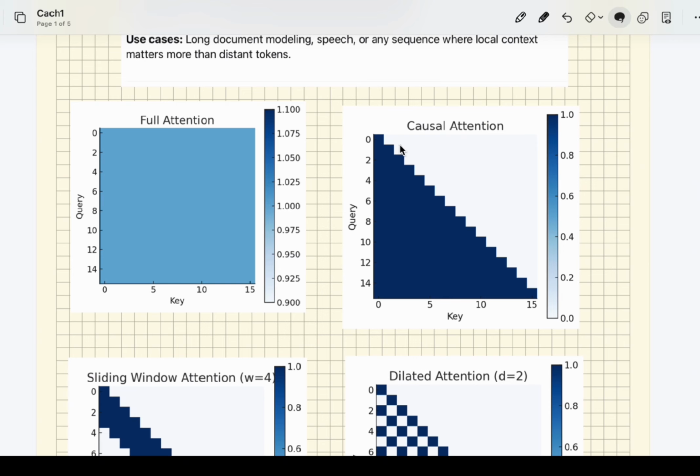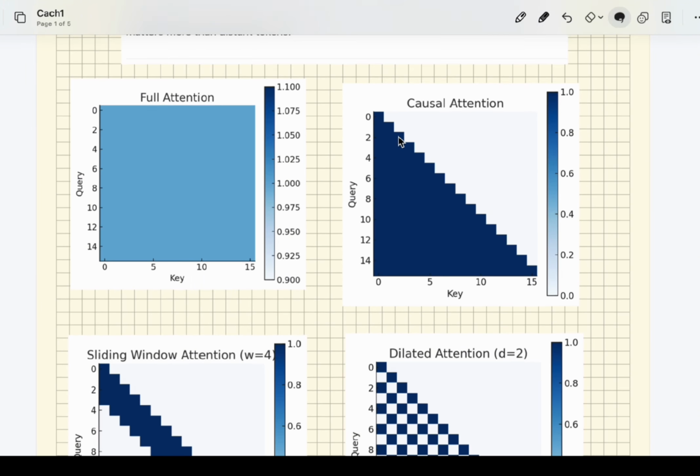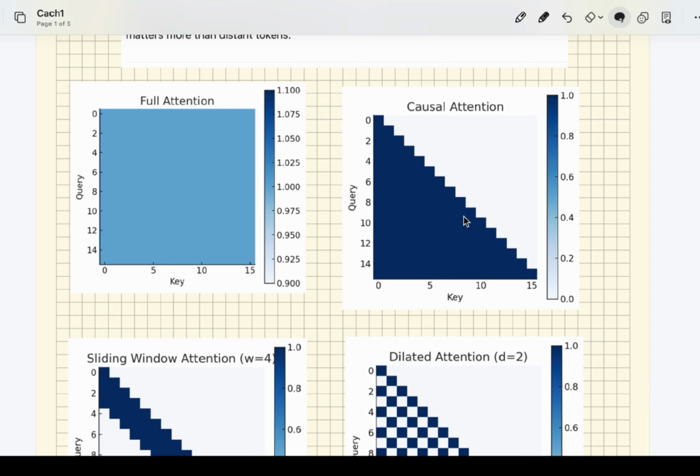That's why we put a causal mask and turn all the future tokens into 0, so we can predict the next tokens. But as we go forward through the sequence, we have more tokens to look at, which can cause too many operations, or it's not very efficient.